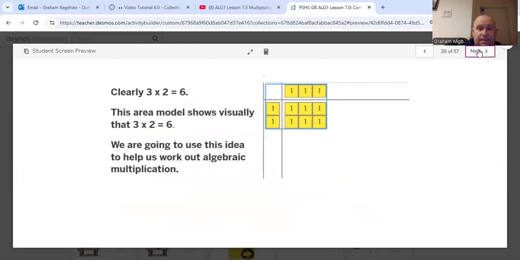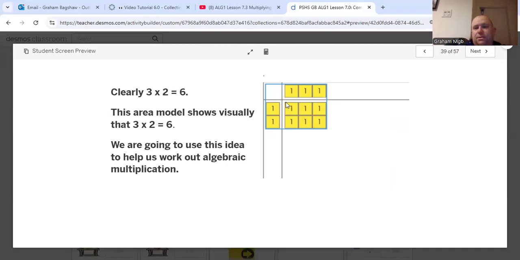And the last part of today's lesson is multiplying with algebra tiles. Now, this is more for later on in our course. So this is more for around, I think it's lesson 6.3, lesson 6.4. But obviously 3 times 2 is 6, but I want to visually show you why. So I put 3 tiles across the top, 2 down the side, and if you notice the area that it creates, the little tiles in the middle here, there's 6 tiles here.